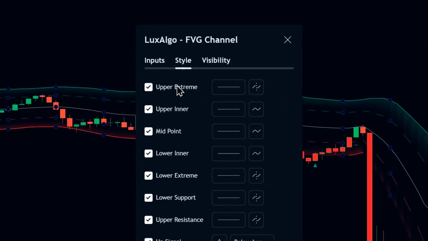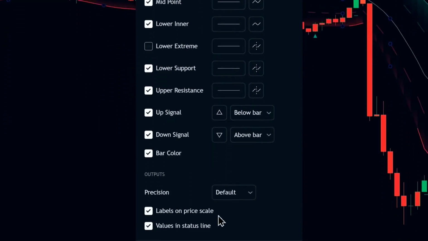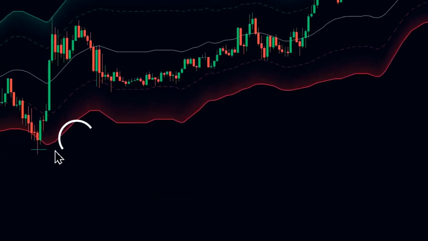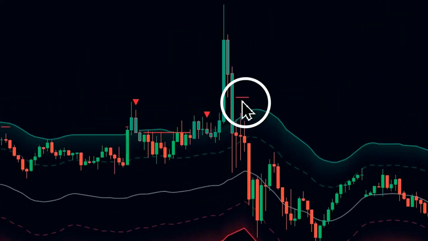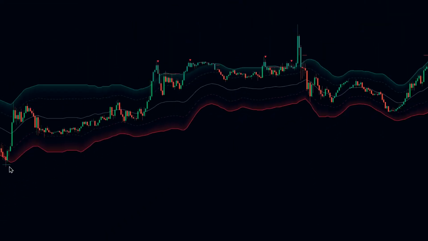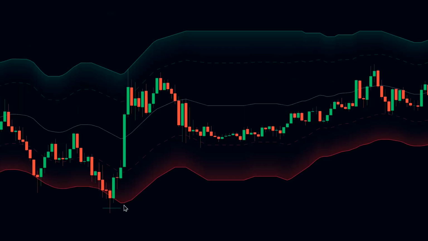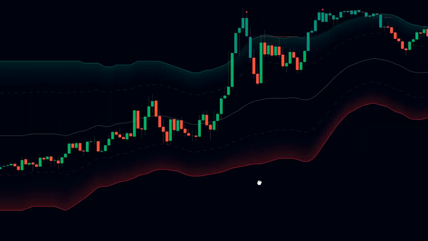You can change anything you like, but for now, there's one big question I need to answer. What are these horizontal levels? Well, these red and green horizontal levels are called breakout levels. When the price has mitigated all FVGs in one direction, except for one, the indicator will display a breakout level. This is the level the price needs to break to fully mitigate all FVGs in that direction. These levels can act as potential support or resistance. But don't forget to watch for breakouts. If the price moves strongly above or below these levels, it shows strong momentum.